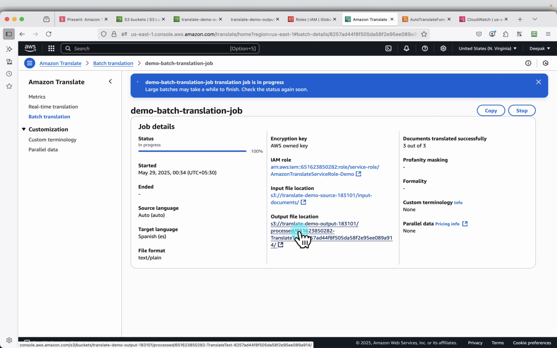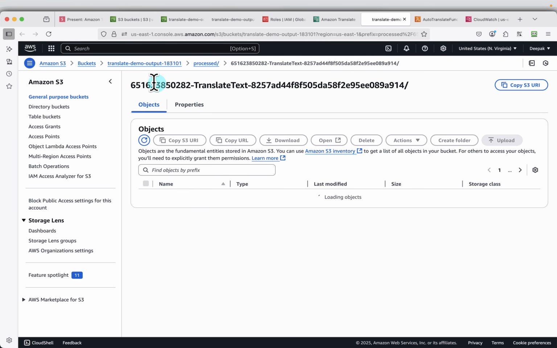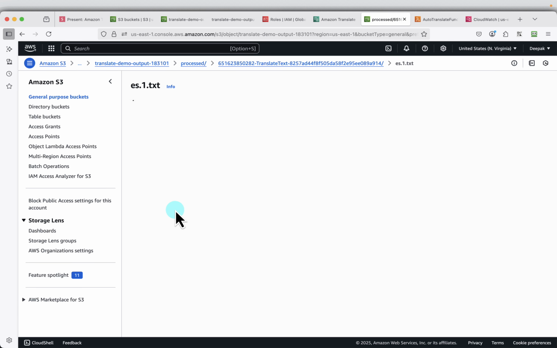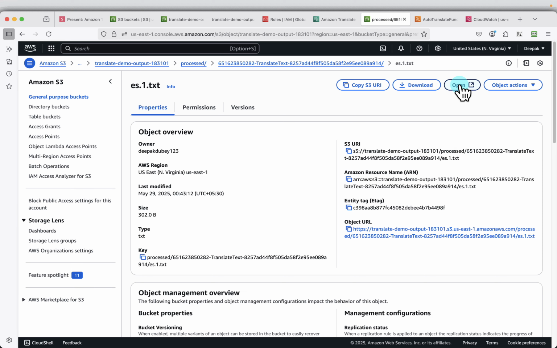So I'll just open this in a new tab. And then you will see it has gone to the right output bucket, processed, and there's some folder which is created. Then it has created those files like es1.txt, 2 and 3.txt. So I'll just open one of them and click on open.